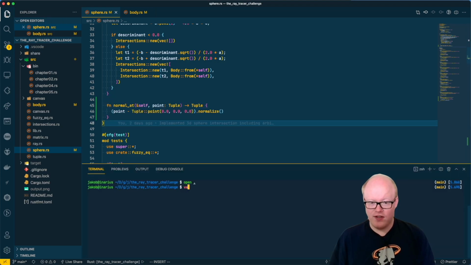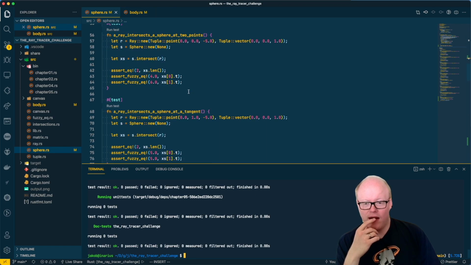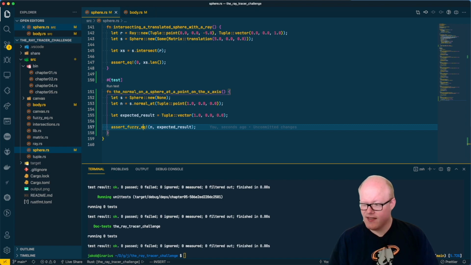So let's check if the tests are running. Cargo test. They are compiling and they are running. So our test below here, which is calculating the normal on the x-axis, is running out well. So I guess we are bringing in some more tests then.